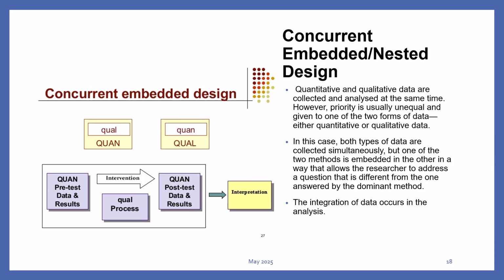So the researcher can collect qualitative data during the experiment, which can be called convergent, or before the experiment begins, in which case it will be sequential, or after the experiment ends, in which case as well it can be called sequential. This embedded or nested design is a popular design within the health sciences, and when researchers test an intervention or program in an applied setting.